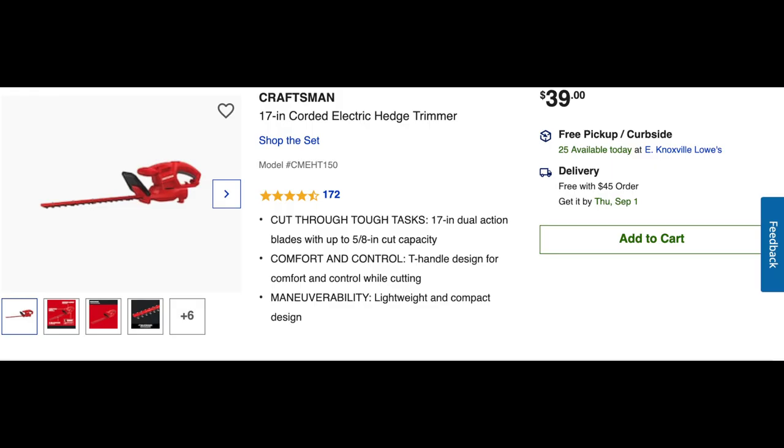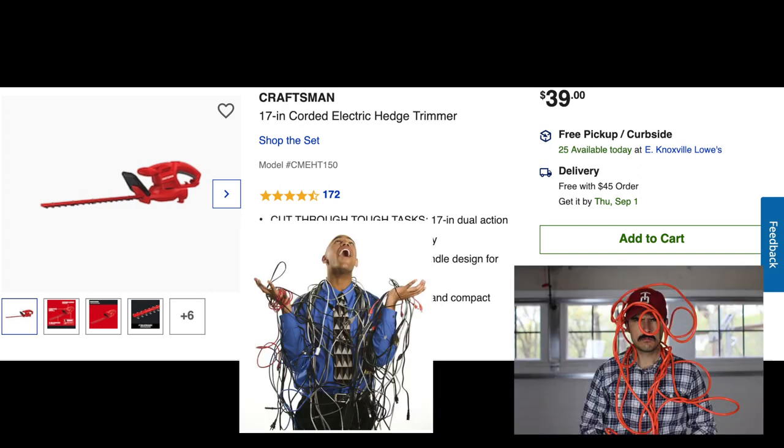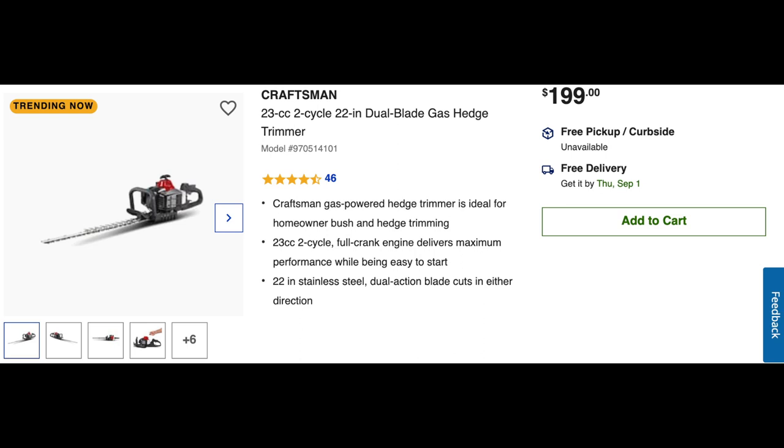If you're in the market for a new trimmer, you'll notice that the corded trimmers are always the better deal. That's what I've been using. They come with the limitation of the cord, however, which is a bit frustrating. Next, there are gas trimmers, which offer the portability. However, they're a lot more expensive than you would think. Too much in my opinion.